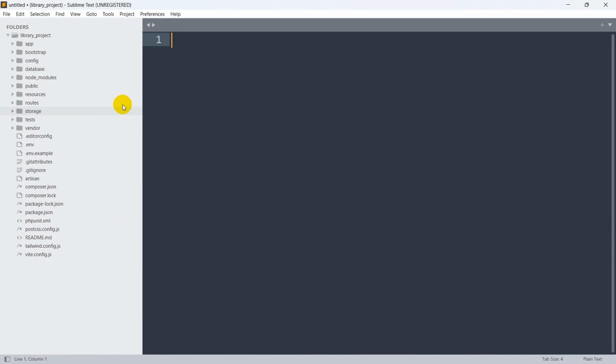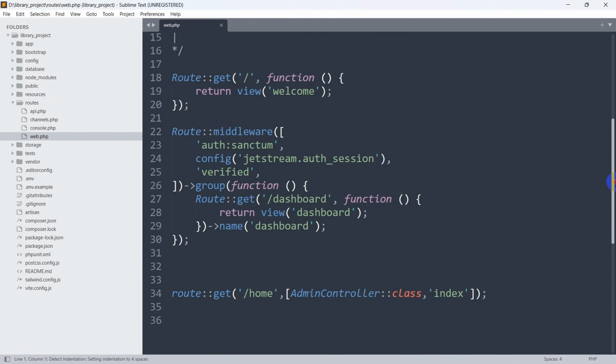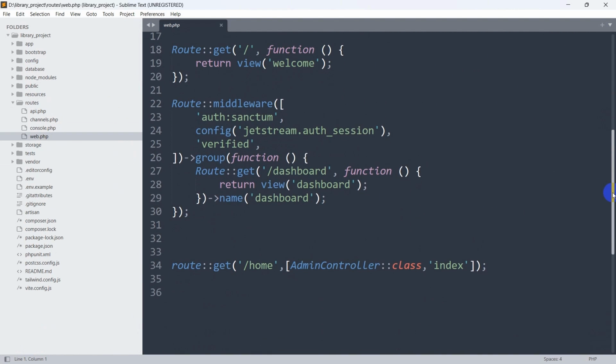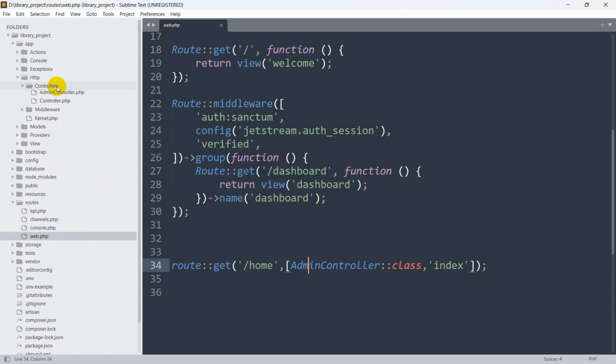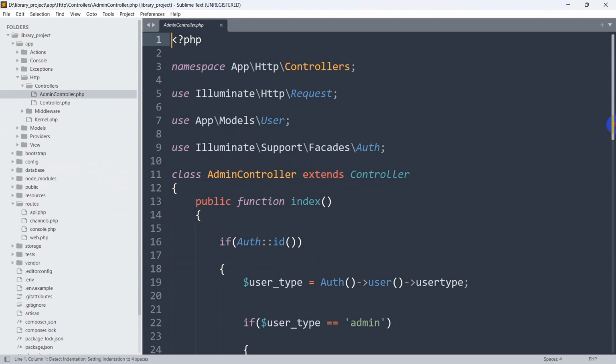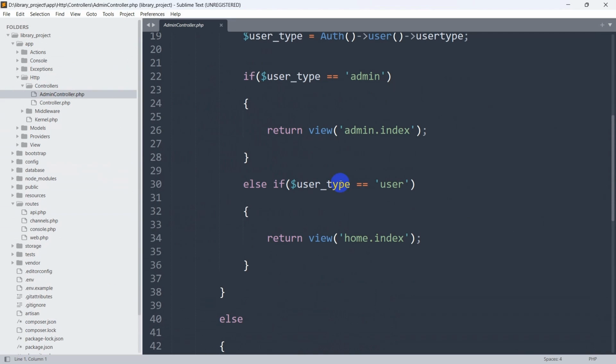And in the previous tutorial, let me show you, if we go to our routes, then web.php. In the previous tutorial, we made multiple authentication, and for this route /home, we call the admin controller index function. Let me go to the controller, admin controller, and the index function returns the user.